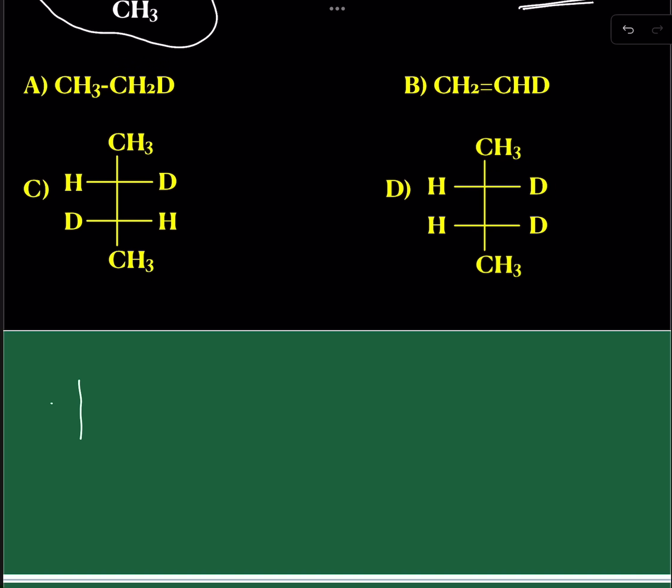First, the given salt will undergo ionization. Due to ionization, you will be getting carboxylate anion. That will undergo oxidation at the anode. Due to oxidation, that anion is converted to a carboxylate radical. Here it is deuterium, hydrogen, and CH3.